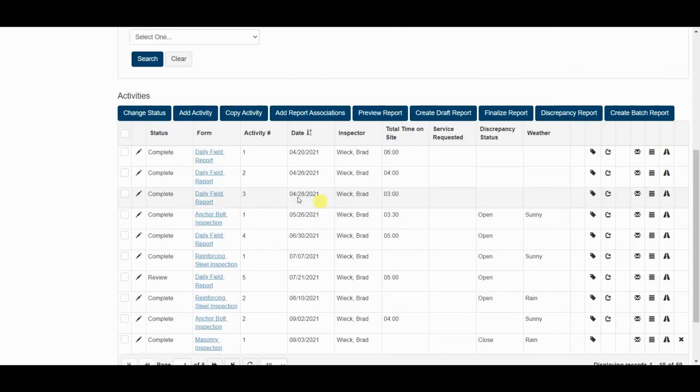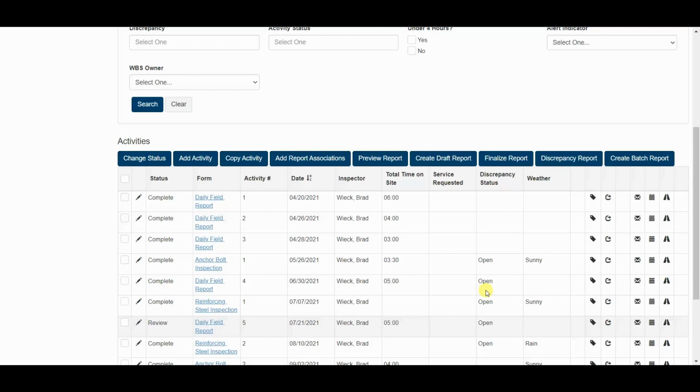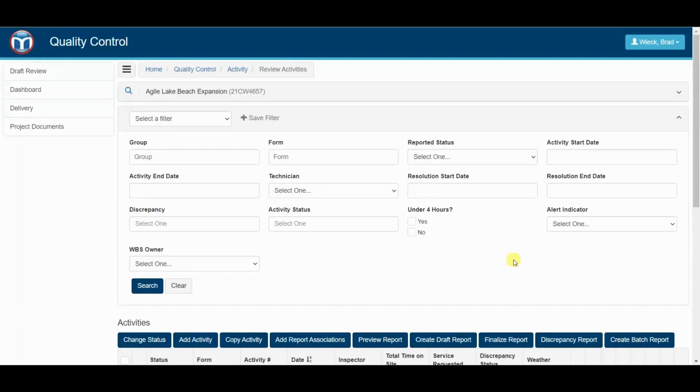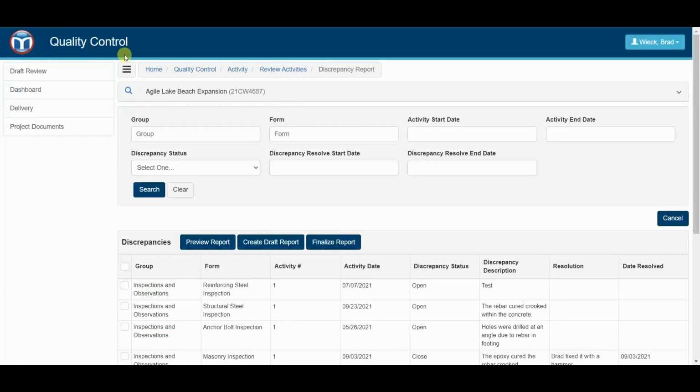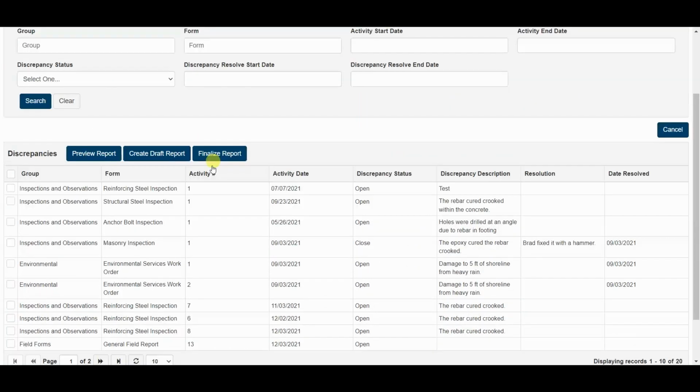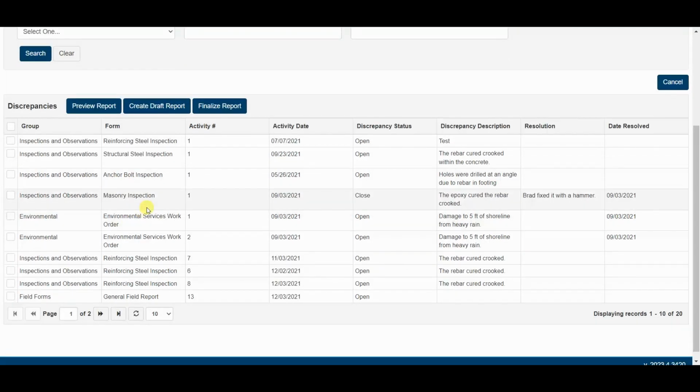Now keep in mind, I have a bunch of various forms here that have been built so that they do track discrepancies. I can notice that there's a few buried here that have some open ones and some closed ones. But what we want to point out here is that inside of quality control, if you click this button, this is going to bring you to a screen where it is going to summarize all of the discrepancies or non-compliance items that have been logged on this project.